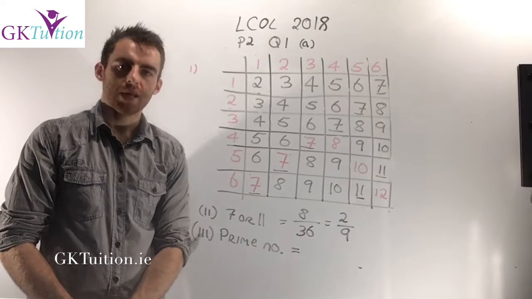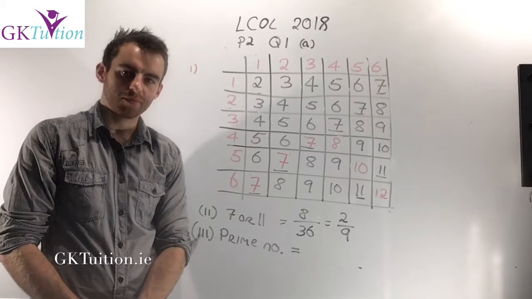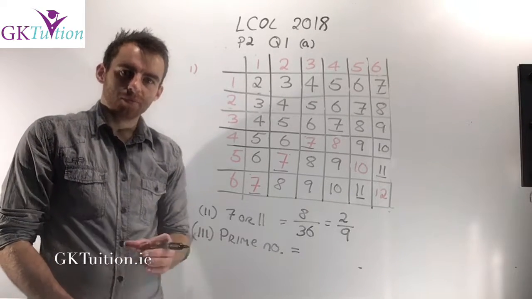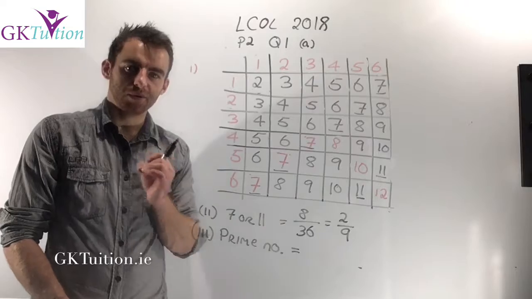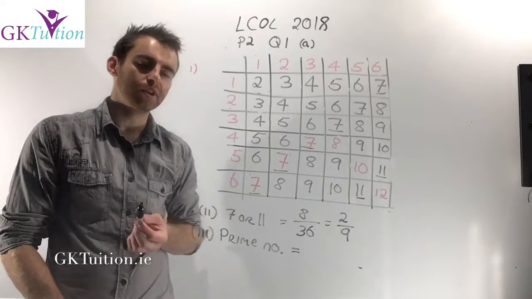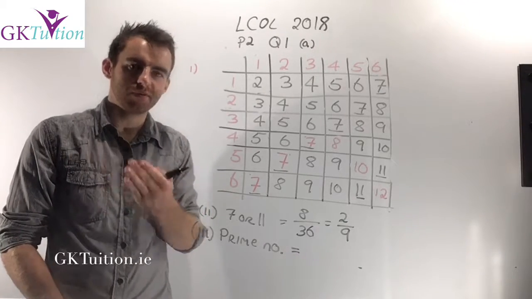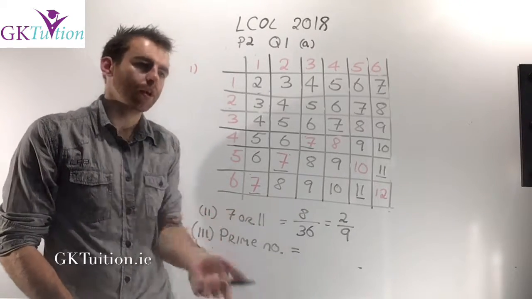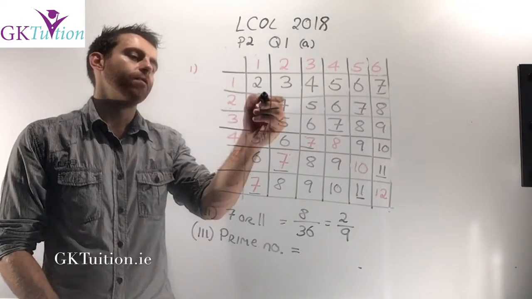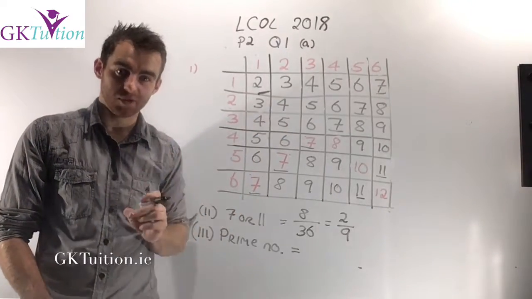Now in A part 3, we've been asked to work out the probability of getting a prime number. Now you should need to remember that prime numbers are any numbers that have 2 divisors. So for example, 7 is a prime number because the only numbers that divide into 7 are 7 and 1. So it's got 2 divisors, itself and 1. Happy days, it's a prime number. So let's just start off by recording what all the prime numbers are. First of all, a very common mistake, you need to realize that 2 is a prime number.